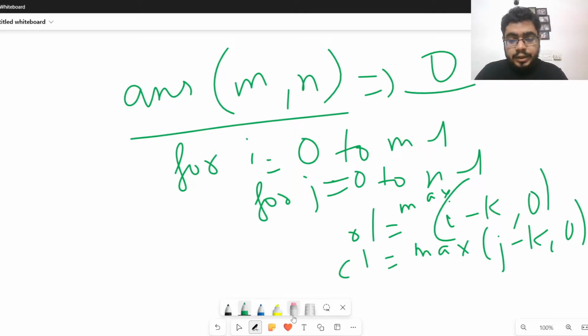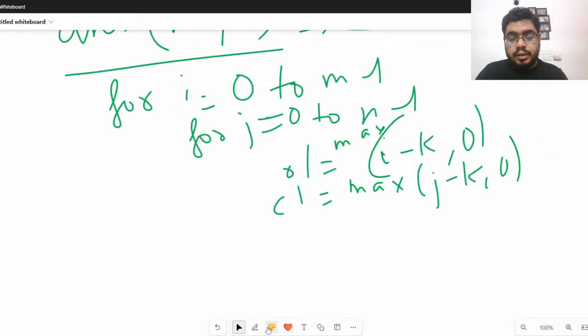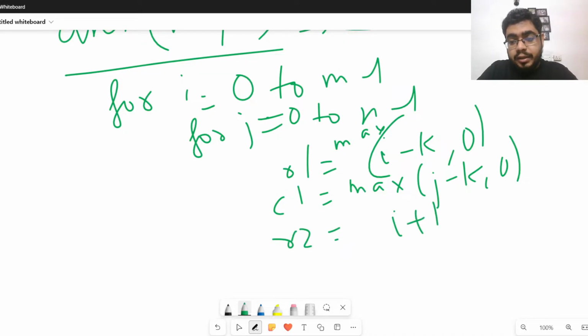Okay. Similarly, let's talk about R2 and C2. What is the lowermost, like maximum row number and maximum column number that we need to consider? So maximum row number, if we talk about, is I plus k. But again, what if it goes beyond m minus 1, right? What if it goes beyond m minus 1?